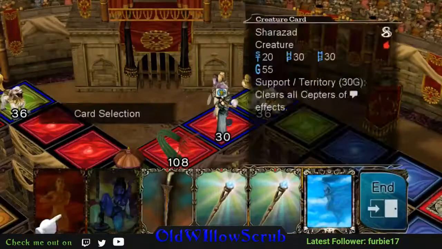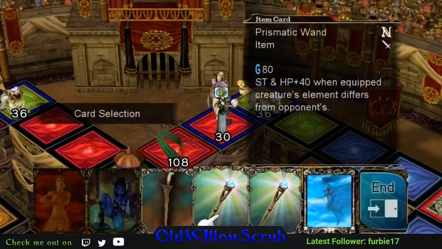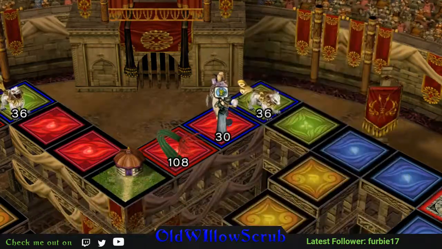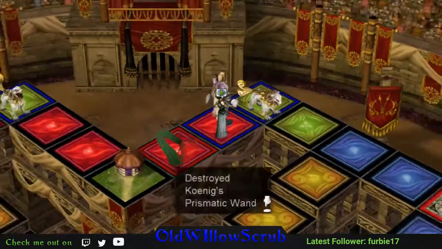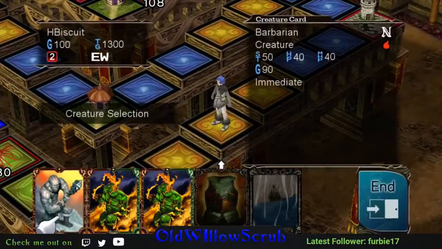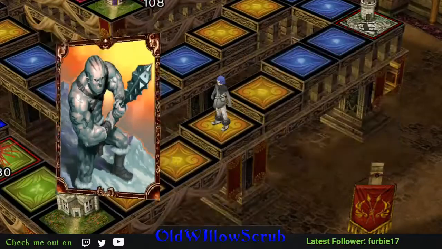Crusher. I'd get rid of one of those. You may cast a spell again. No, I only want one. No, actually, I don't want. No.